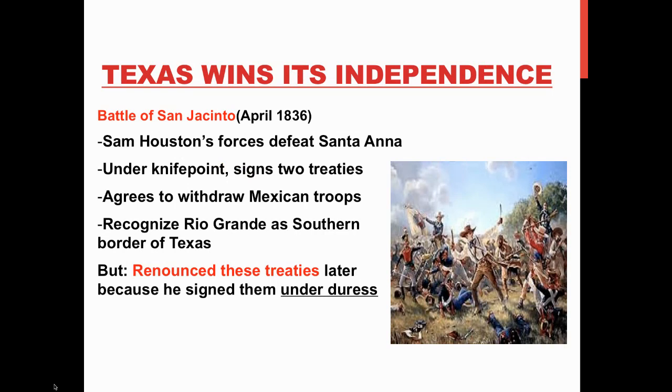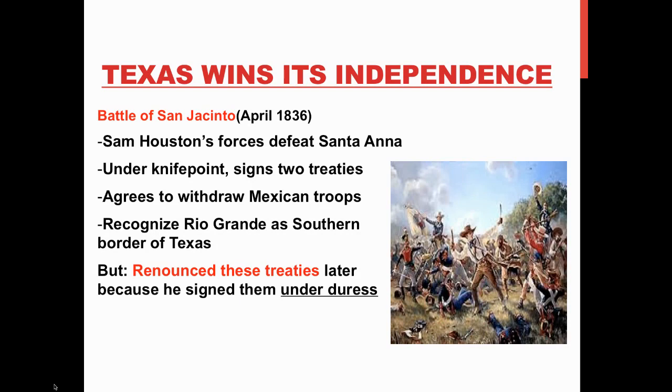The Battle of San Jacinto is when Sam Houston, a drunk, is going to rally many Americans to come together and march on Santa Anna's army. Santa Anna retreats and retreats on his way back to Mexico. However, Sam Houston's men catch Santa Anna during a siesta in the middle of the day. They're sleeping, and the battle really only takes about 12 seconds before the Mexican forces are completely surrounded. Santa Anna is found hiding in the bushes.